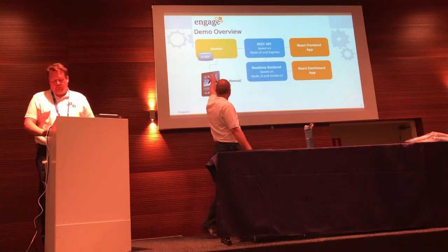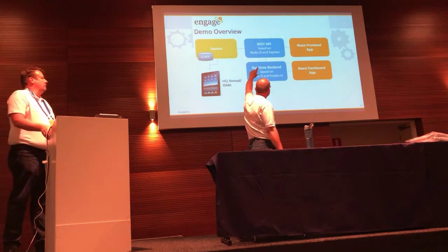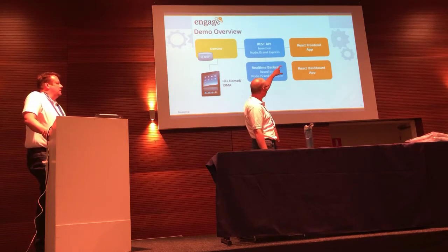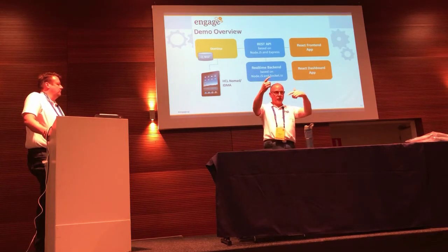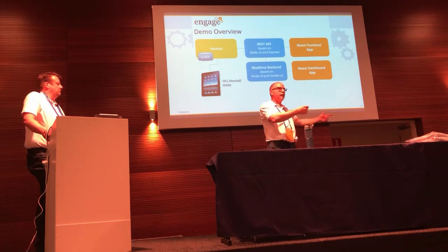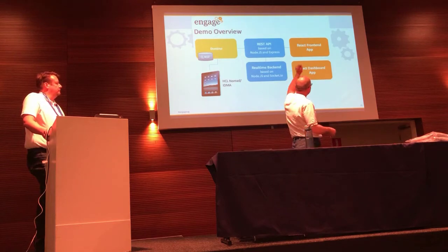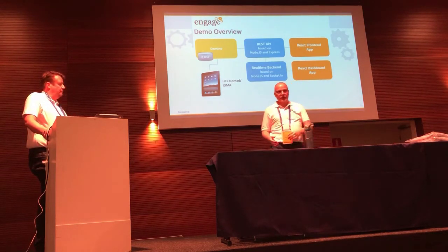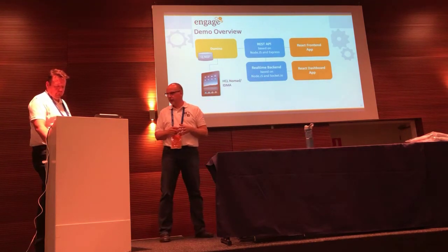Then we have the database application, which runs on the Domino server. Then, as Heiko mentioned, we've got actually two different APIs: the REST API that serves the front-end application, and then another back-end API that is going to show real-time data as we're all using the application here during the demo. We'll actually be able to see traffic going through to the web server. Obviously, the front-end app is the question of the day, and as I just mentioned, the real-time data. So those are the components that we've got as part of the demo.